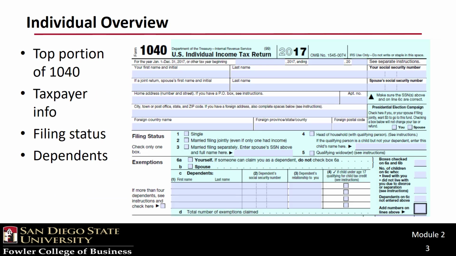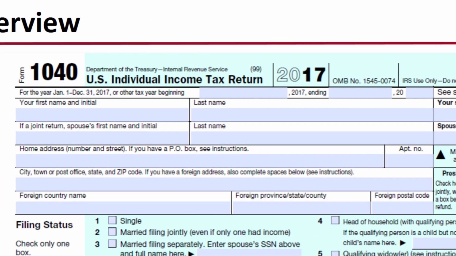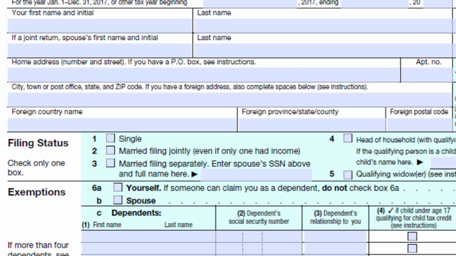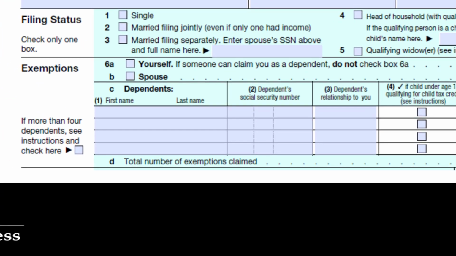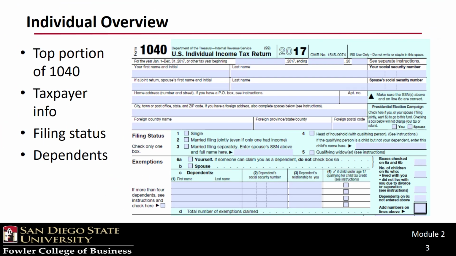So this slide presents the top part of Form 1040. This is the form typically used by individual taxpayers to report income and deductions and ultimately tax liability. The top portion is mostly taxpayer information, but also includes filing status, which we covered, of course, in the previous video. The bottom part of this section is where dependents are listed. Dependents play a role in a number of tax items, for example, filing status, single versus head of household, but also including something called exemptions, which we're going to cover later in the video, but I want to make sure we note that those have been repealed under the new tax law.